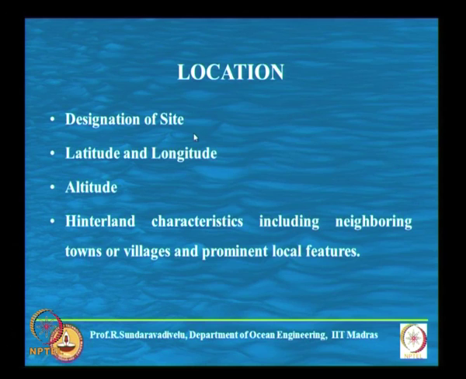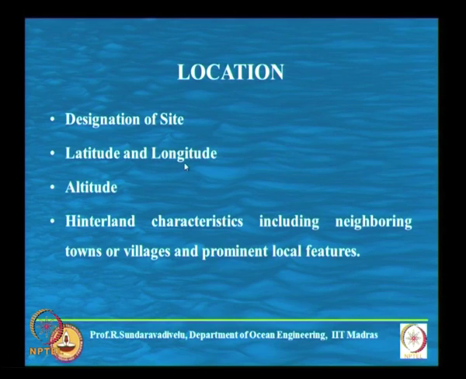So first we will see about the location. We have to designate the site. This is important, we have to give the designation of the site, just like everybody has a name, you give the name for the site. Earlier there were a lot of problems when railway stations were named after political leaders and other things. So now most of the railway stations are named with the location, the existing village name. You cannot create a new name for the village. Whatever the village is, you have to give that. We have a port at Gopalpur, the small town nearby is Gopalpur, so you designate the site as Gopalpur.